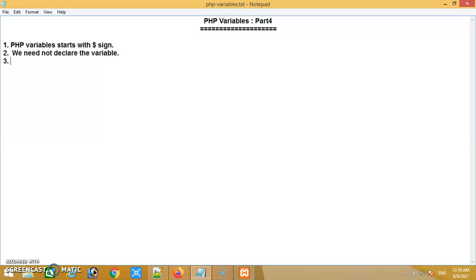And number three is PHP automatically converts the value of its data to any other data type.